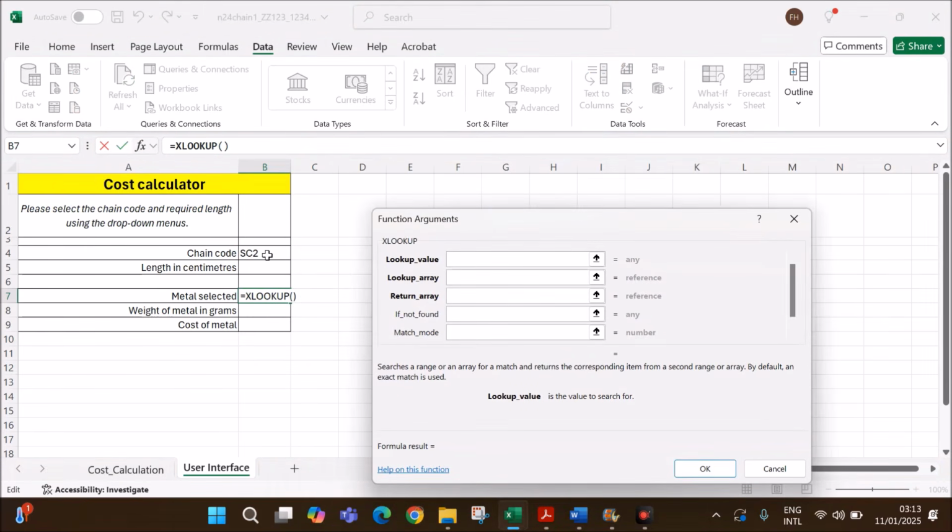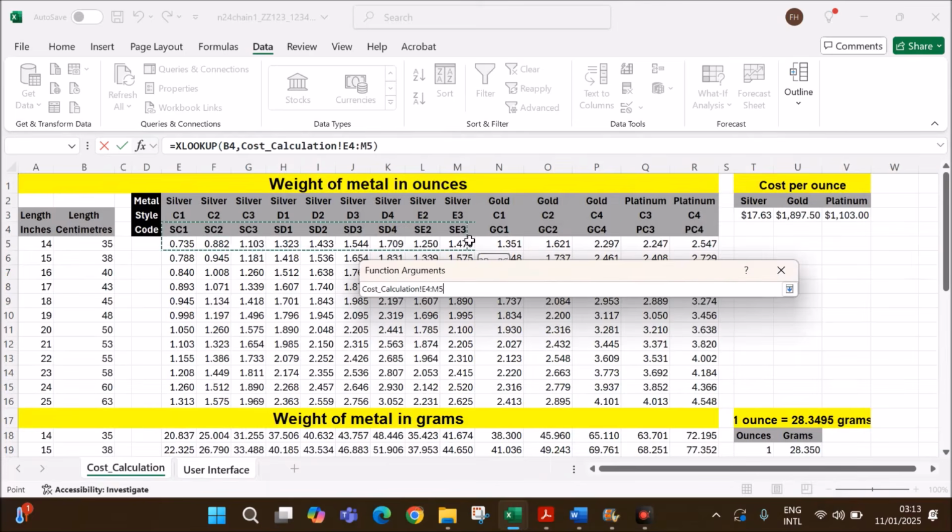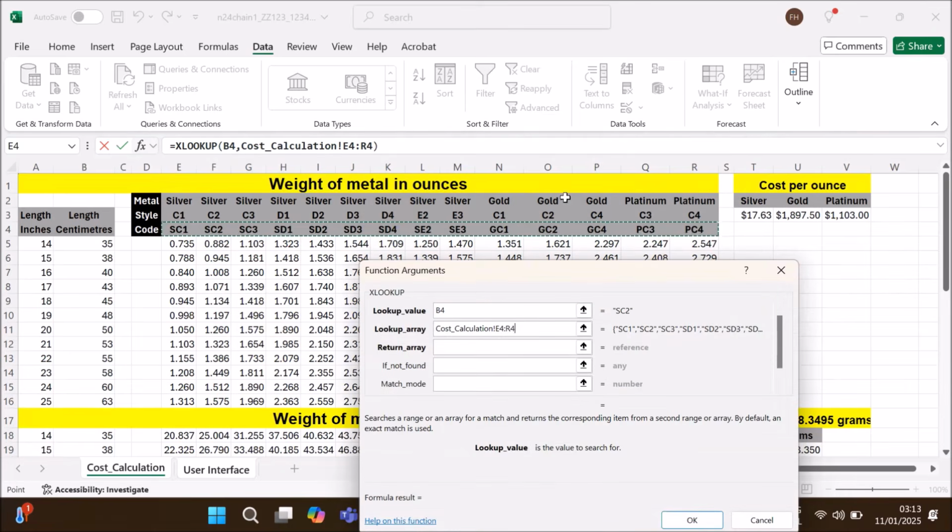Lookup value will be the chain code. Lookup array will be the column in which the chain code appears. So the chain code comes in this row, column or row. So this row. Then the return array will be the row from where we need the answer.